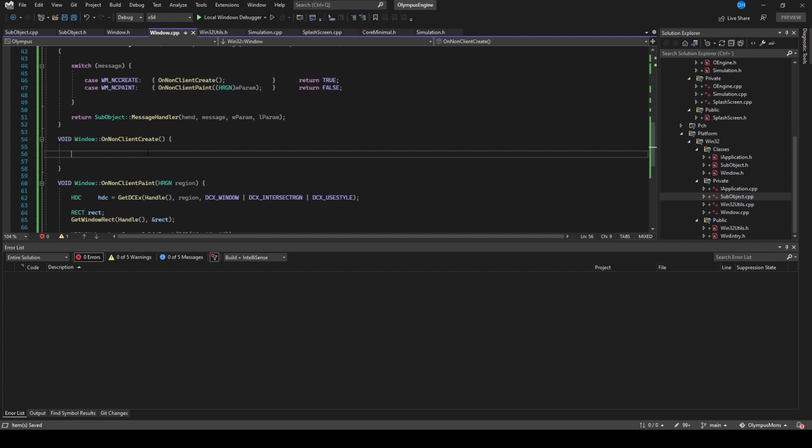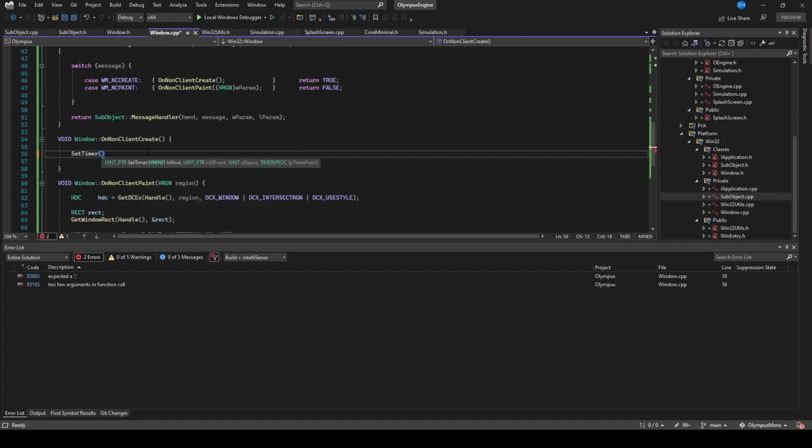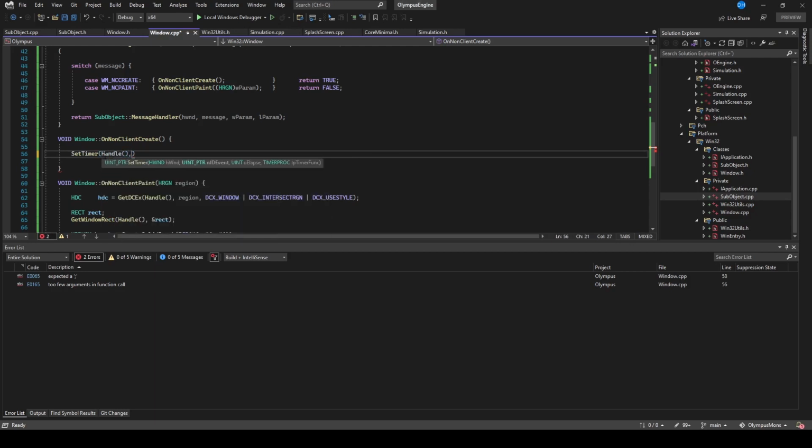Now what we want to do is set a timer, and we're just going to say that we want to set the handle for this. We're just going to set the event ID as 1. We can set it as anything, we're just going to set it as 1. And we're going to set a time for our timer to elapse. Now this is generally going to elapse in milliseconds, that's 1,000 to every second.